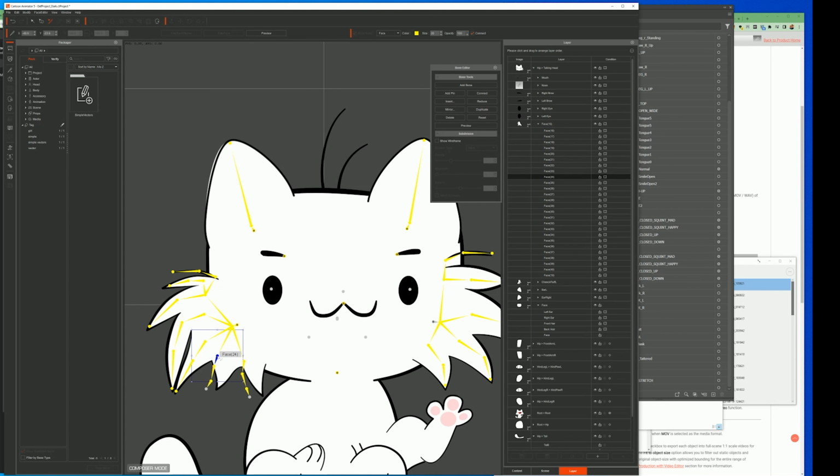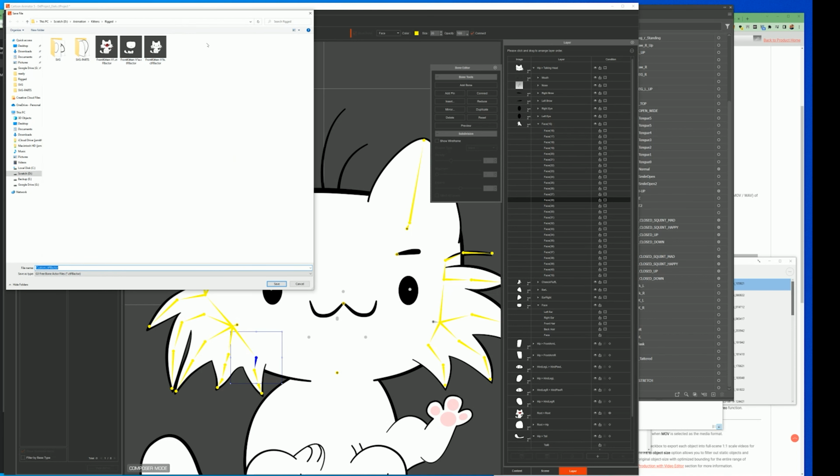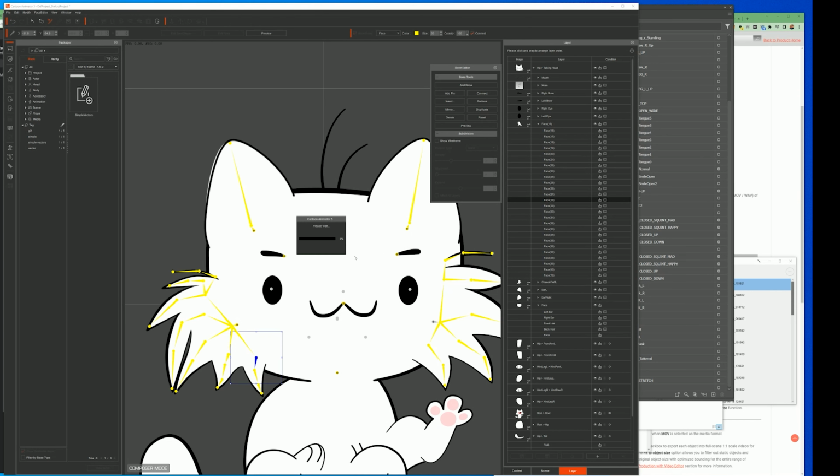I'm just moving things back using the root bones to move them all. Boom. All right, that's better. File, save character. I'm going to go ahead and sort by details and date, so I know which one I need to replace. And it's this one. Okay. And there we have our kitten character.